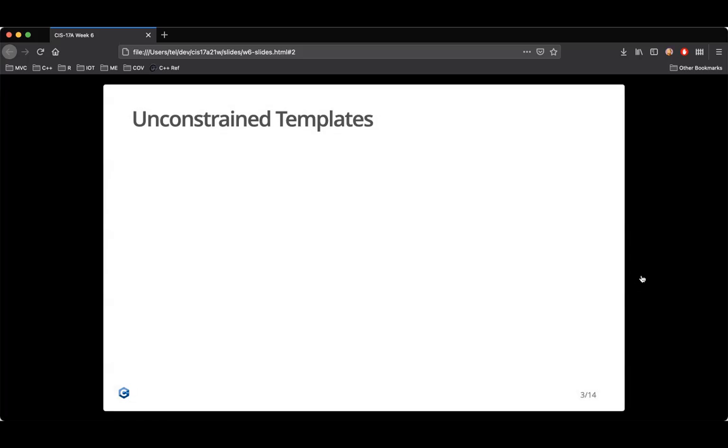So far, we have seen many templates, mostly function templates and class templates. There are also alias templates, where you can use the using keyword to define various different alias types. That's also templated.